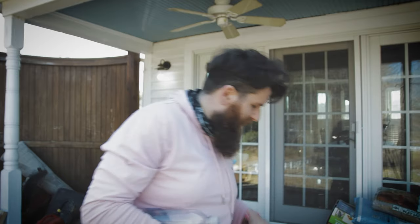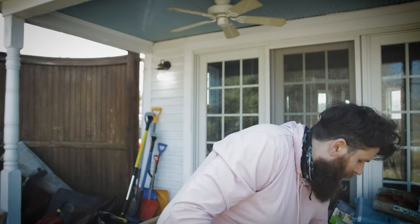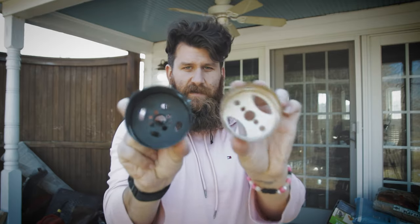Cup holders, which we're going to be making with these hole saws. These basically go onto your power drill — they attach using a universal connector, and you can get them at all different diameters. This is a three-inch, this is a three-and-a-quarter inch. I actually just cut a six-inch circular hole through one of our basement doors so that our cats can get in and out without us having to open the door, keeping our two-year-old son from falling down the stairs. Works out great.